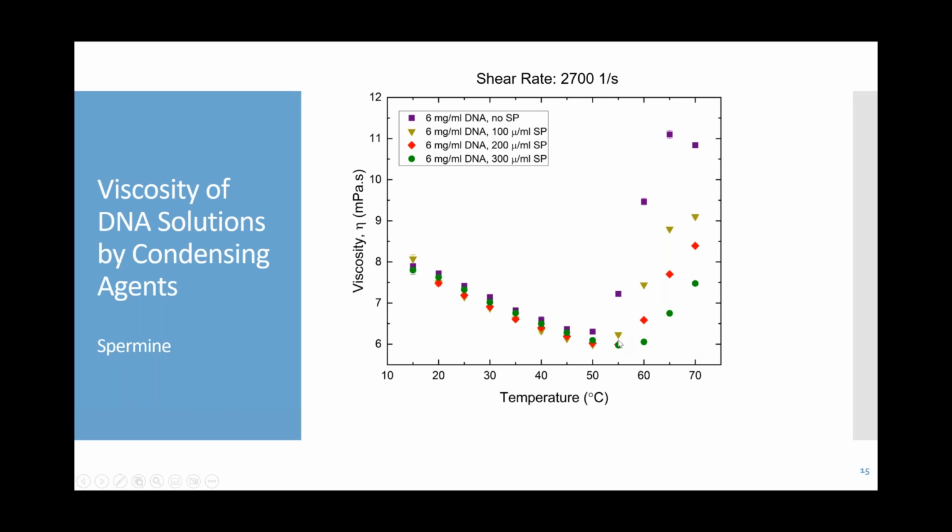However, this gradual decrease in viscosity is seen for samples without spermine and low concentration of spermine, I mean 100 microgram per ml. For the other two samples with higher concentration of spermine, which are the red and green symbols on this graph, this viscosity reduction shifted to the higher temperature, I mean temperature higher than 70 degrees C, that is out of the Initium range, and we are not able to monitor that.